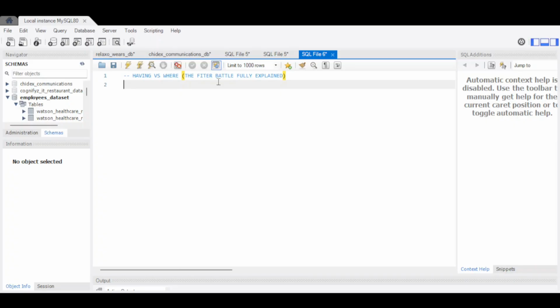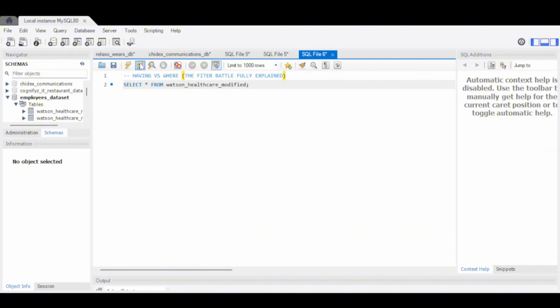Now let's break it down with some examples so that you can stick it into your brain. You use WHERE before you group the data. That's when we use WHERE. So you write SELECT a column or a particular function you stated, like your aggregate function, then FROM the data set WHERE your condition. So now let's see my data set. Let's select everything from Watson.